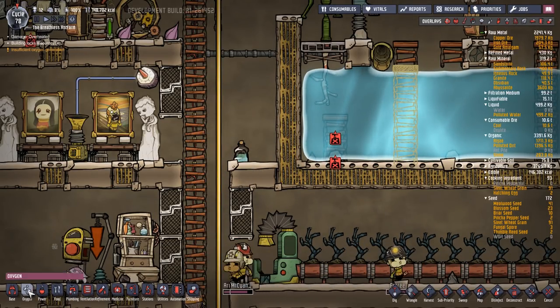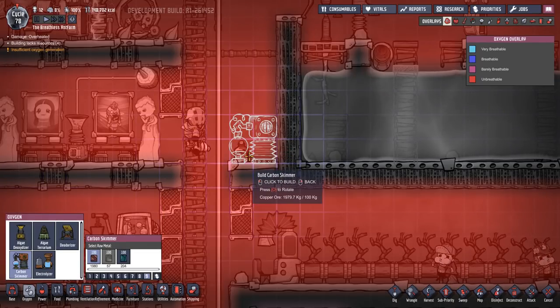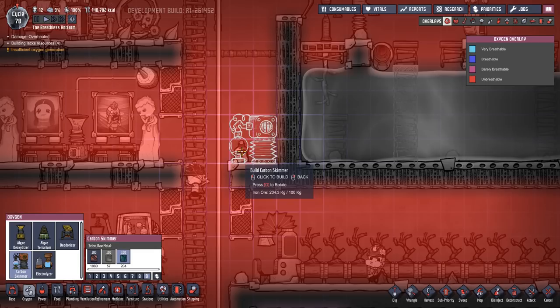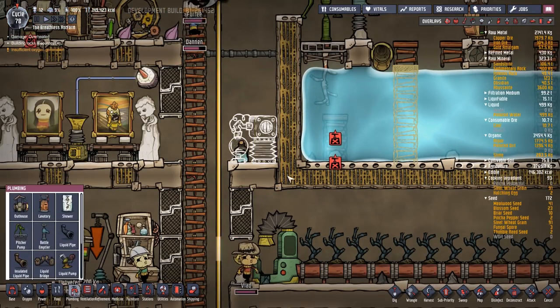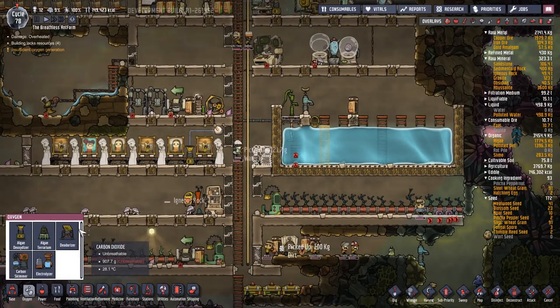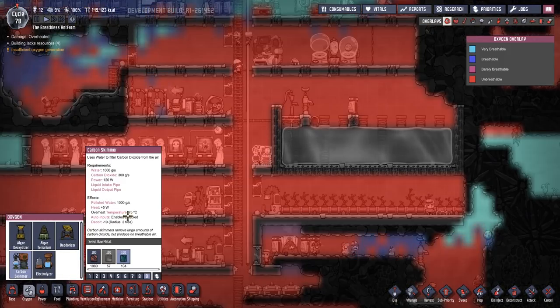So let's just slow things down a minute while we're doing that. So that is going to go in there. That will probably end up... Can I do it with that? Yes. That will probably end up with a wheezewort near it or something. So that is going to take in clean water and put out nasty water, if I remember correctly.